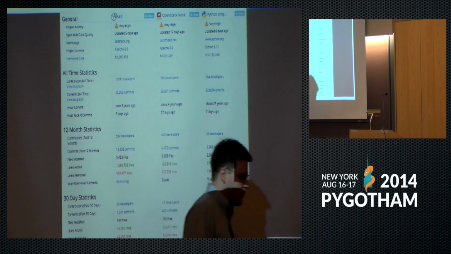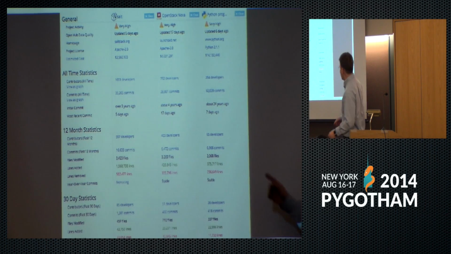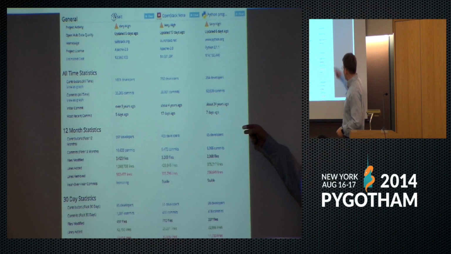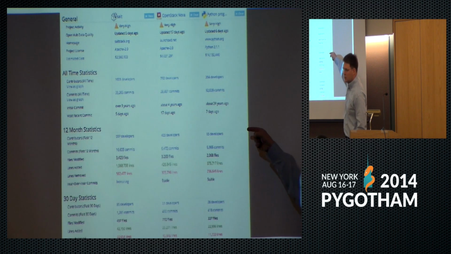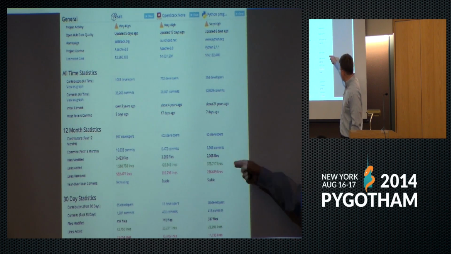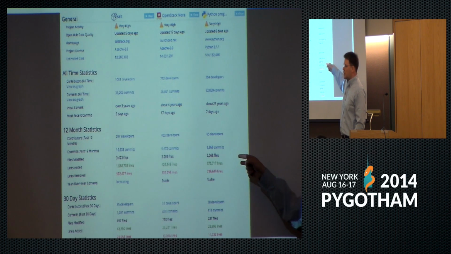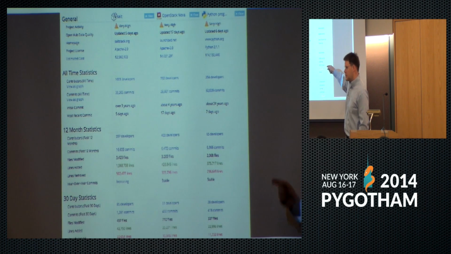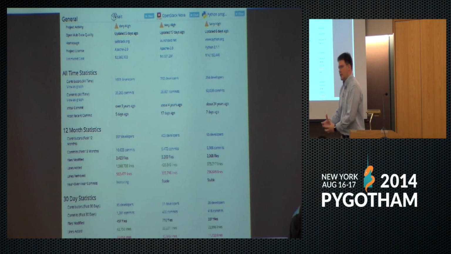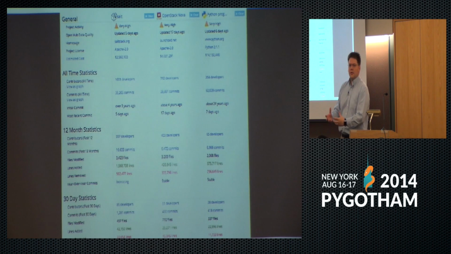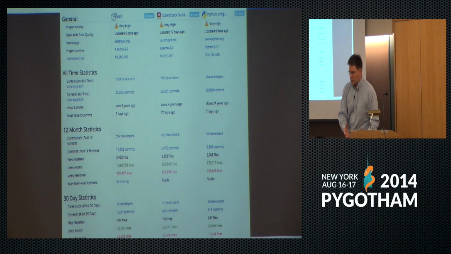But we come over here and we look at the Python project, and this is one of the main reasons why I want to put the Python project up here. We've only got 65 people committing code in the last 12 months, but it's an abnormally large amount of code. And so we begin to see that the people that contribute to the Python project itself contribute large volumes of code.